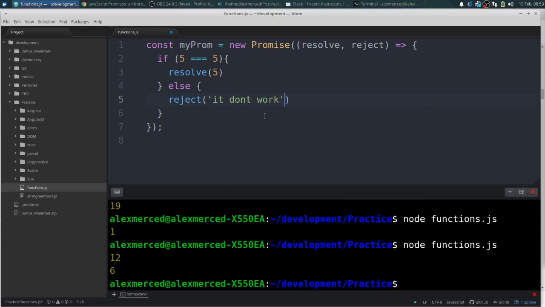Okay, and then that's essentially what's happening here. And again, what happens here, like the if, could be all sorts of crazy things, like connecting to a database and pulling information or whatnot. So basically here you would code it actually getting the information you need, and then only resolving it if it completes.